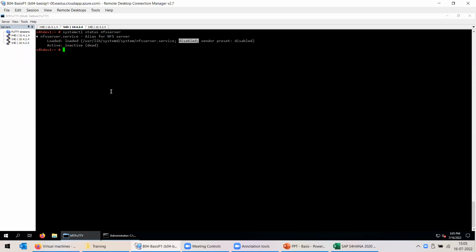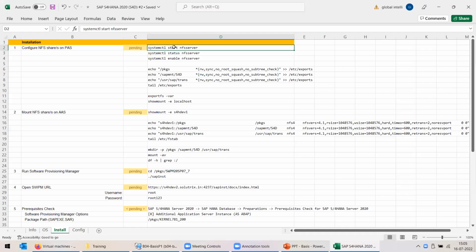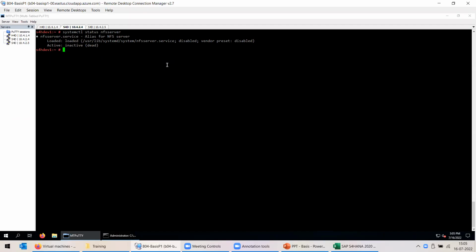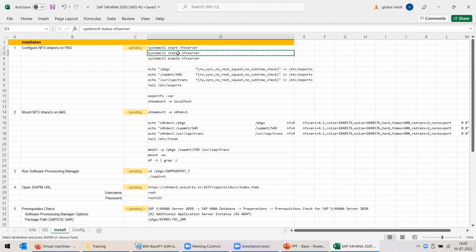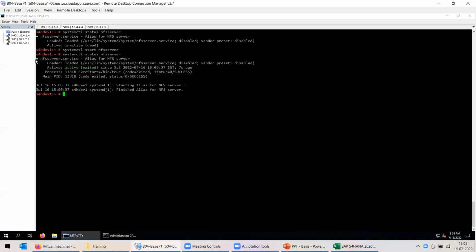Even if you start this service now, this command is for starting the server. I'm starting this server with systemctl start nfs-server. Now if I check the status again, you can see that this service is active. I can see it green, and the active status shows that this service is running. But still, it has been disabled.